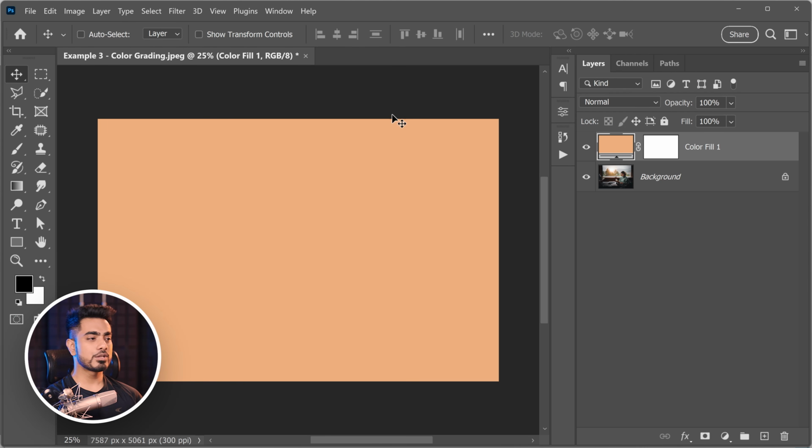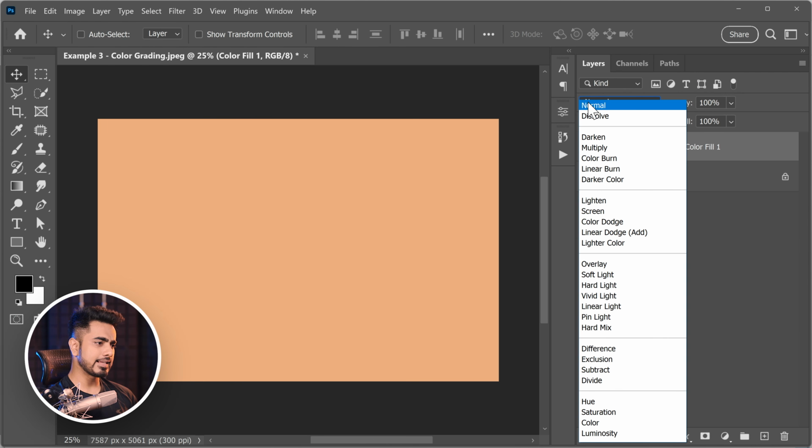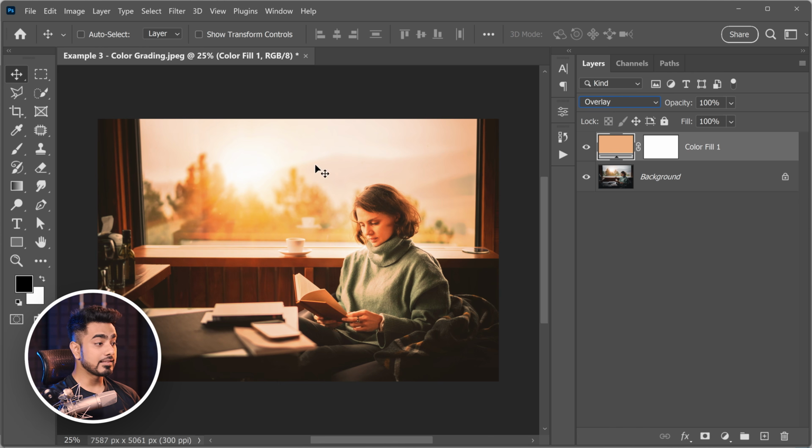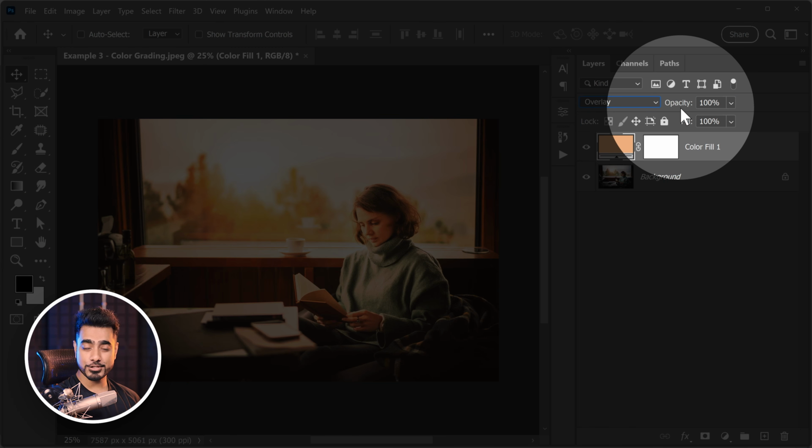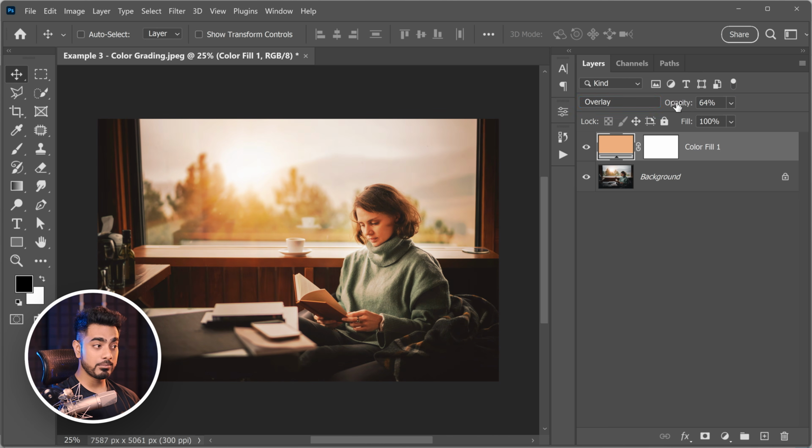And in the previous lesson, what did we learn? Let us not forget, what is one of the most common ways we can make a layer interact with the other layers beneath it in various different ways? And that is blend modes. So if you go ahead and choose any of the blend modes, like let's say overlay, this is how the image would look like. It allows this color to interact with the layer beneath. In this case, if you just decrease the opacity, it makes it more and more transparent. If you decrease the fill, it does the exact same thing.